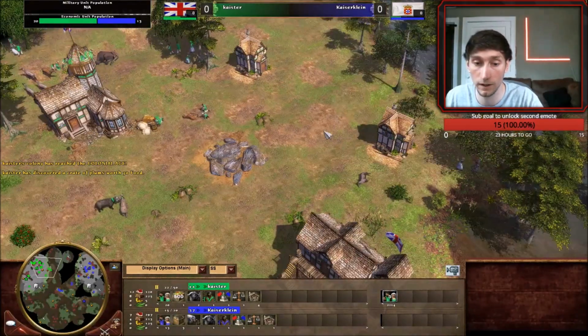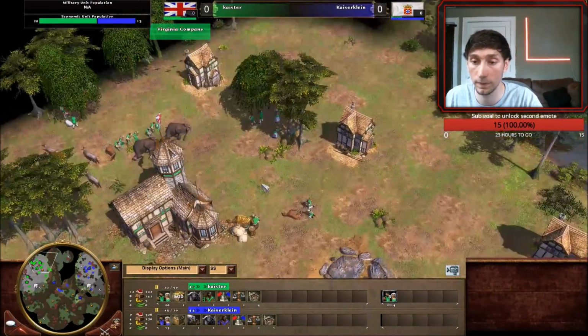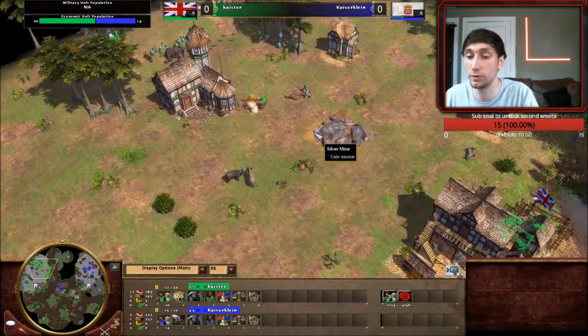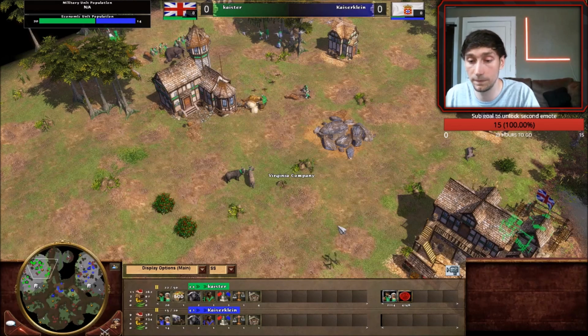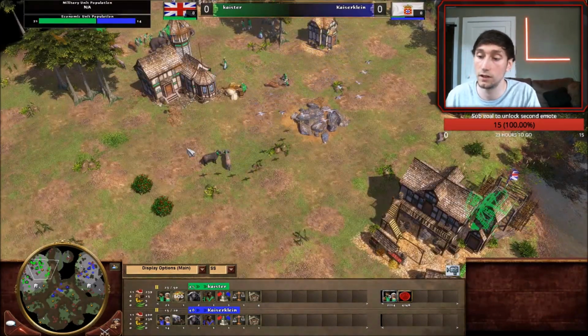Interesting. I mean, this map does have a pretty good chunk of food. Pretty good amount of hunt, but 500 food politician, it can be pretty good. It can be underestimated. And here we go. Kaister going with the Virginia company. No TP Virginia company coming in, so this will be interesting.